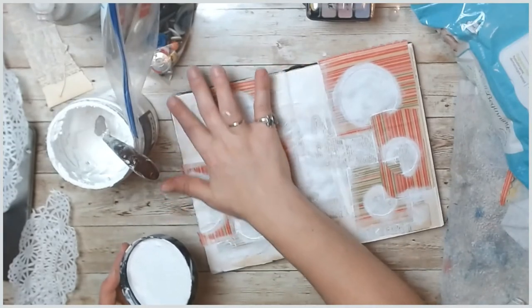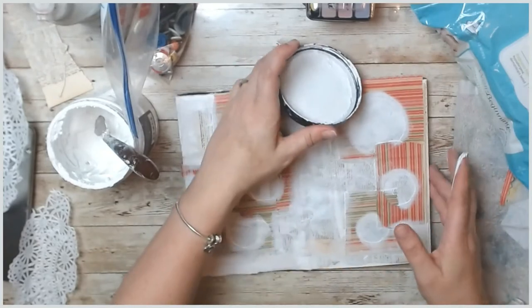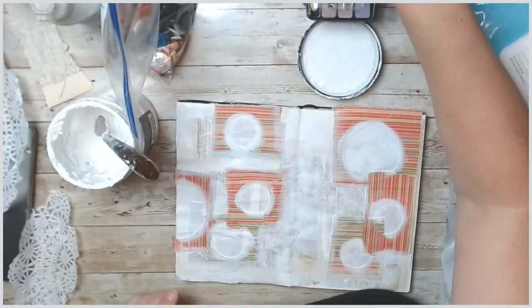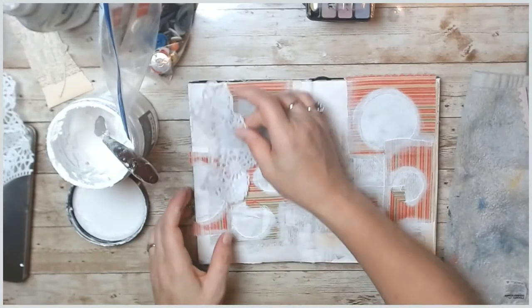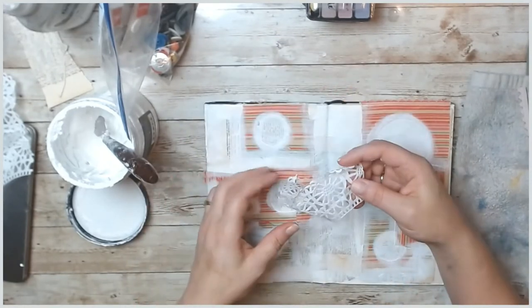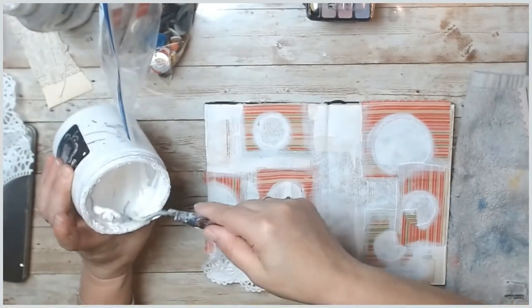Okay. Now, I'm going to bring in some of our lovely, I'm going to dry this actually, and then we'll come back and we'll stencil, okay? Okay, so, dried that. Now how do we want to face this? Do we want to face it this way? In or out? I don't know. I'm just going to grab some gesso.